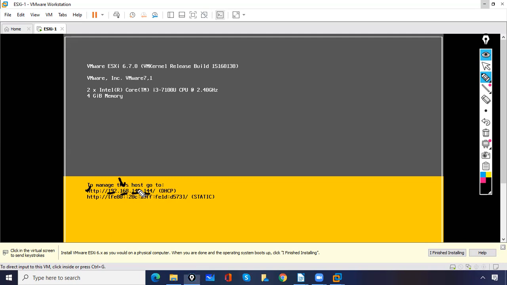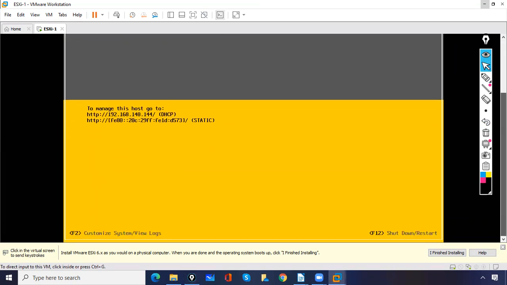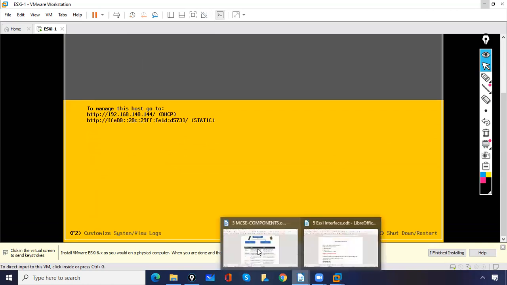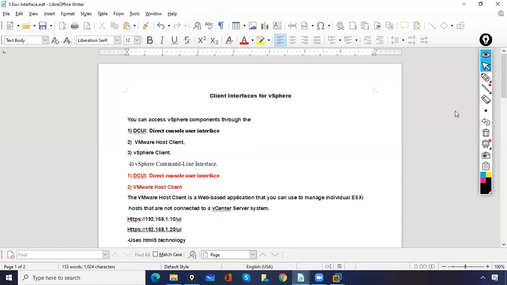This IP address is provided by DHCP, and it is saying that if you want to manage this ESXi host, you will access it via this link. And guys, the installation is done.